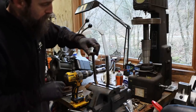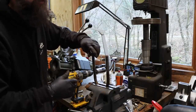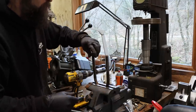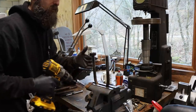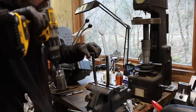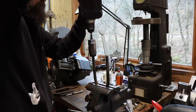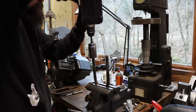Because I'm going to be reusing my U-bolts, and I want to make sure that they're clean and I get a good torque on them. I've seen people reuse these and the threads be so dirty that they really can't get them tight, or they think they do and then they don't. So just chasing these down, they're 5/8, 18. Running this down, cleaning them out, and that's it.